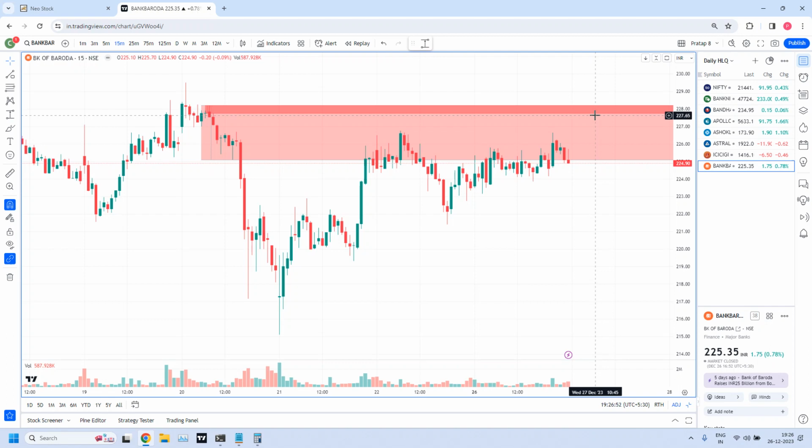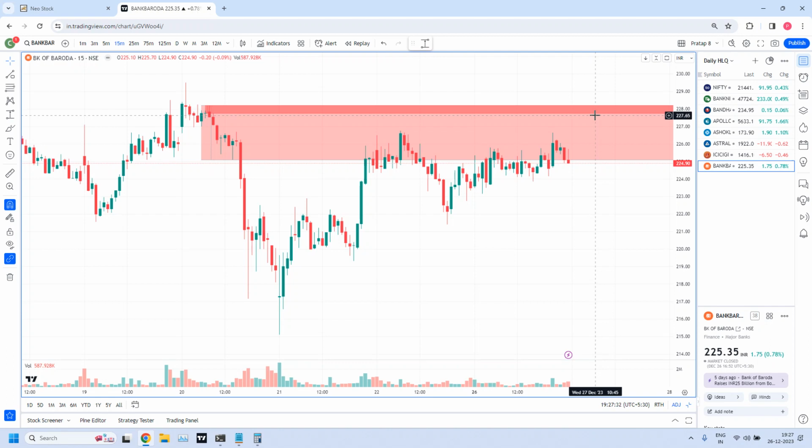But losses are very minimal, and moreover the probability of getting a loss is, we have seen, very low compared to the profits. And when you get the profits, prices reach the 15-minute demand zones. In at least 80 to 90% of stocks, targets are reached. Maybe in less than 20% or 15%, stocks are unable to reach the 15-minute level. Maybe before that itself we are revising our targets and booking the profits at the revised targets.